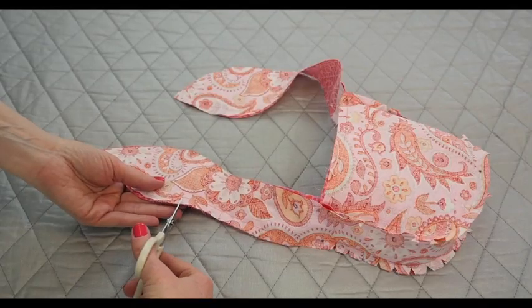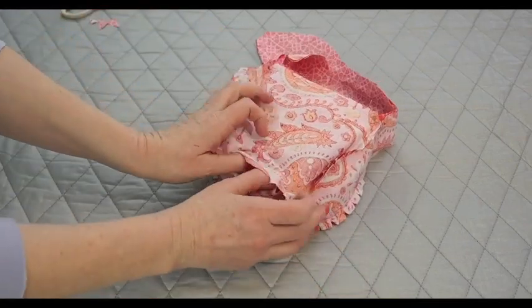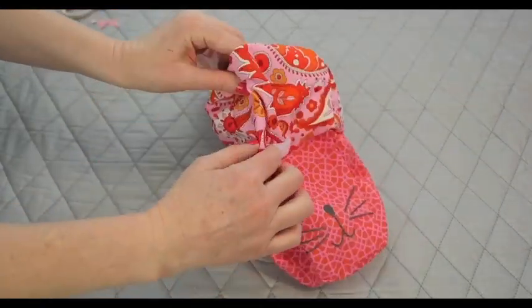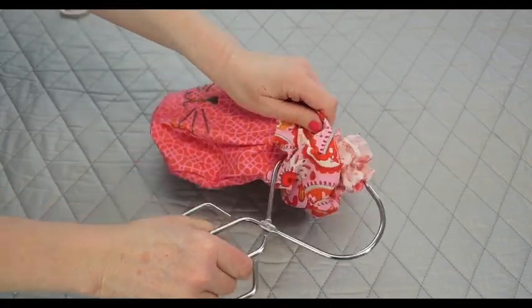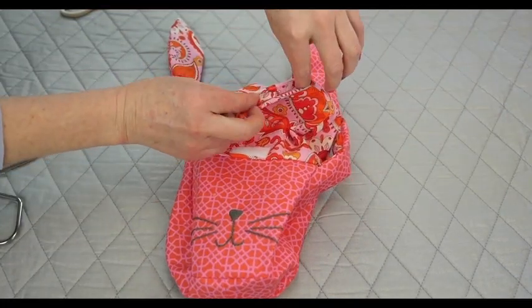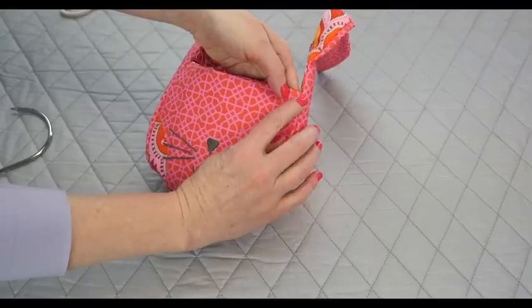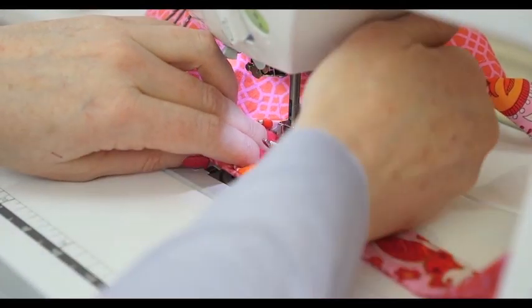Next is clipping the curves. You want to clip anywhere where there is a curve so that the pieces will turn out nicely. We'll use that opening at the bottom of the purse and turn all the pieces inside out — the lining will be at the top of the purse, and that's fine. I'll use a piping and corner turning tool to help get these ears out since it's a little bit of a tight spot. Do that for both ears. Then the opening — just sew right along that edge at the machine. Then we'll go back in and top stitch along the top of the purse, right around the top edges and all the way around the ears as well, pivoting at the corners to get a nice clean corner.